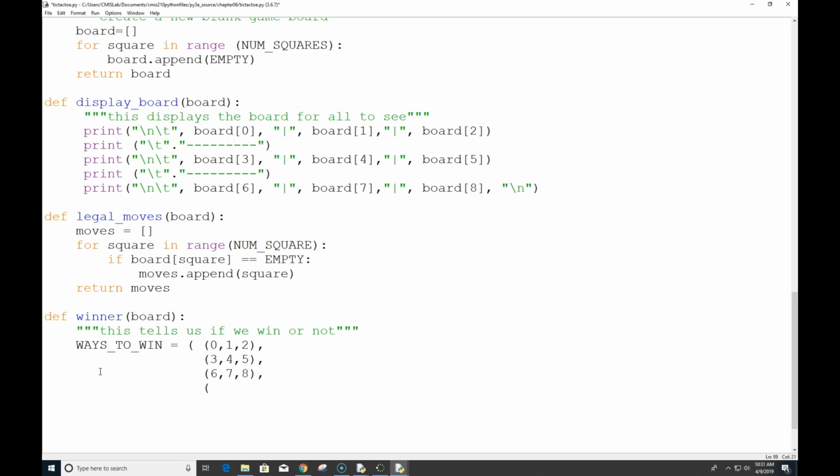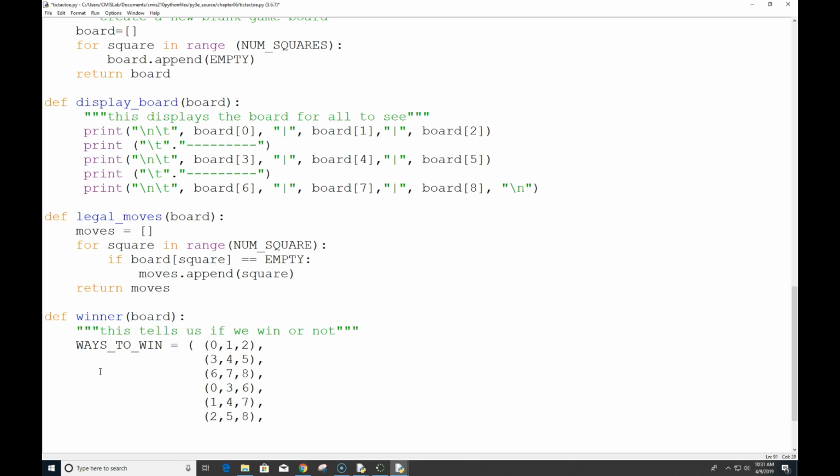My vertical ways then would be 0, 3, 6. And then 1, 4, 7. And then 2, 5, 8.